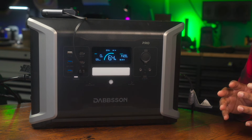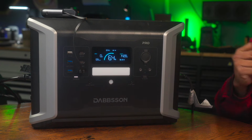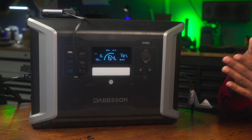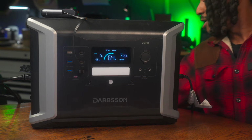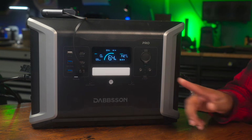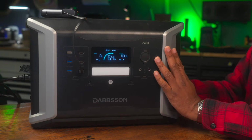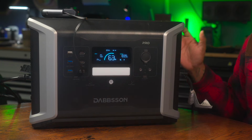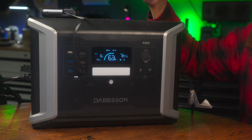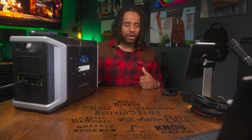So the space heater continued to go without a beat. When I do this test with other units, it trips. A lot of times the AC inverter is not that fast. Like when it goes from grid power to AC inverter, other units just can't handle it when it's over 1,000 watts. Let me turn this down a little bit. So when I turn this down to low mode, it should jump down to around 800 watts. So this unit, it does have a fan, but it really seems to use the fan in a couple of scenarios. When it gets above 90 degrees Fahrenheit, the fan kicks on no matter what it's doing. Or if it's pumping out over 1,000 watts, the fan will turn on.